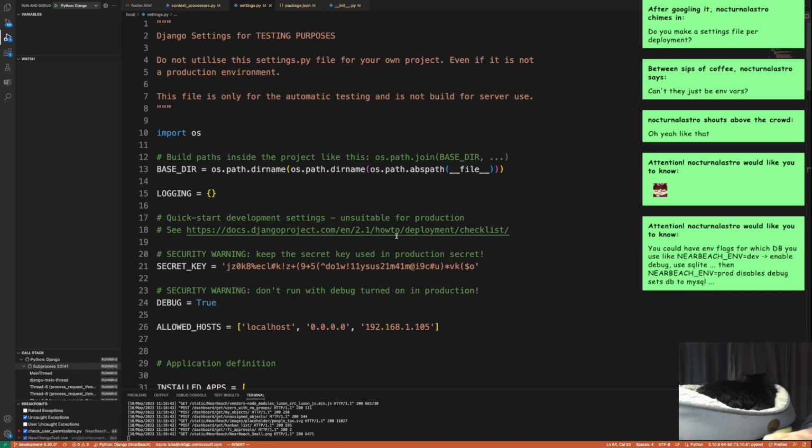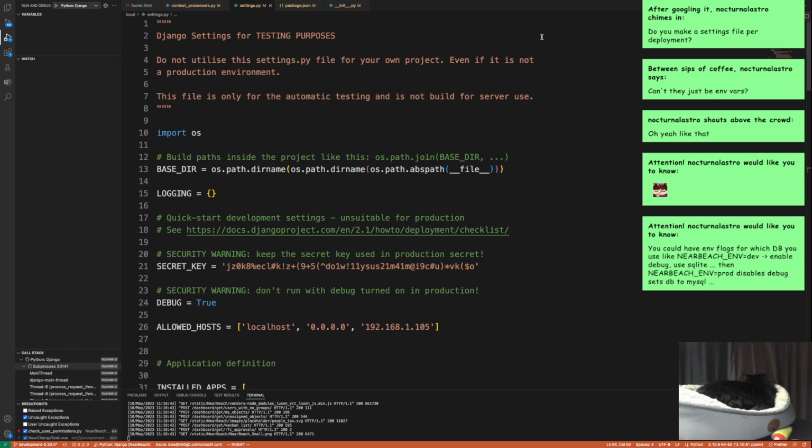This settings file is set up so that you can actually run Nearbeach locally without having to set it up the old method. The idea here is that, let's say you create your own virtual environment, you download the source code, you install all the requirements and so forth in the virtual environment.